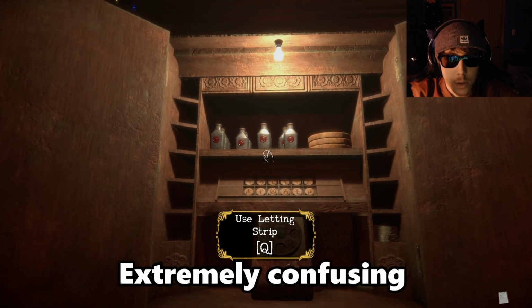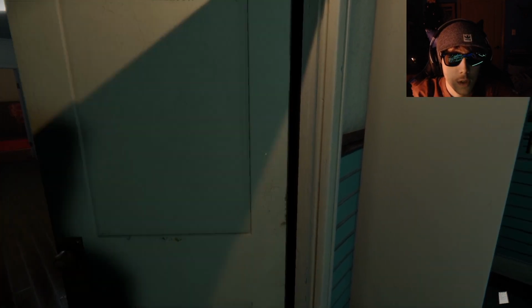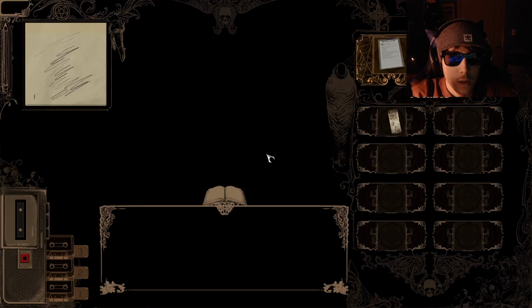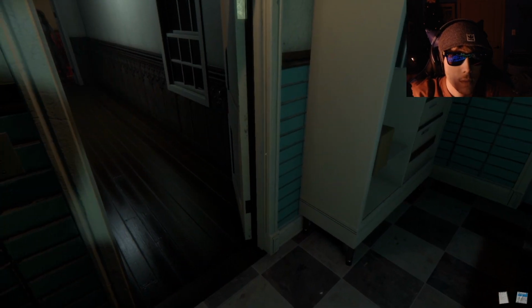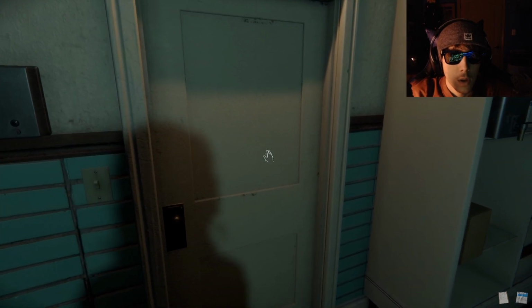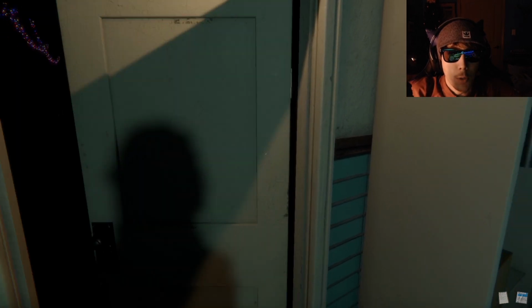Well, this sounds extremely confusing. Scalpel. Close that. Definitely close that. Okay, now we need DOS forcep. Okay. I just seen that. Anybody else just see that? No.